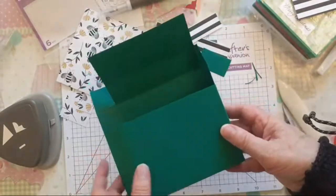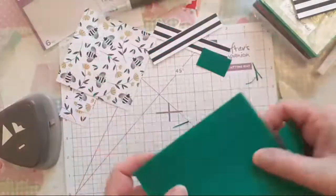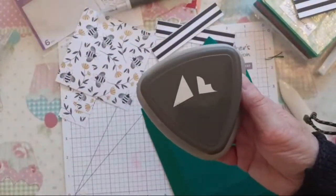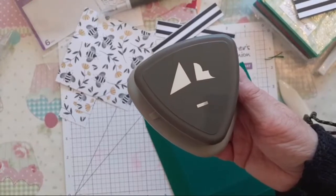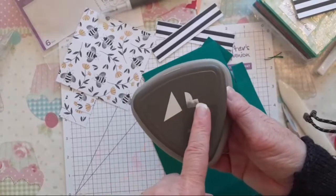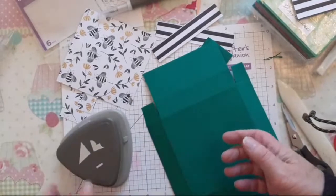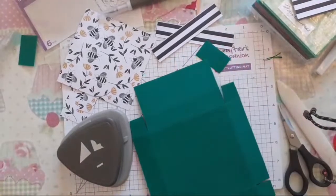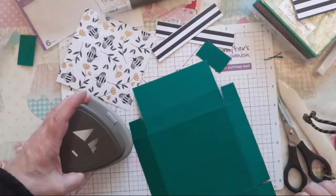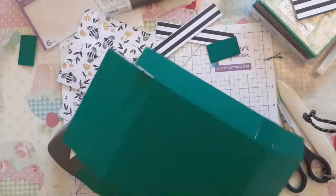So before we do that, I want you to take the narrow end. So you've got your narrow end, and I love our new trio punch. This is fantastic for all sorts of things. Makes tags really fast because you can just chop the corner off or do them fancy, stick in the middle, and voila, your tag's done. So that's brilliant. Okay, so I'm just going to look at my thing. No, it's that way, isn't it? I think it's that way.